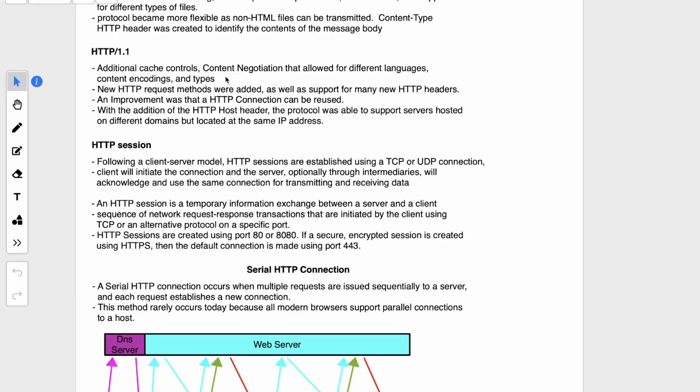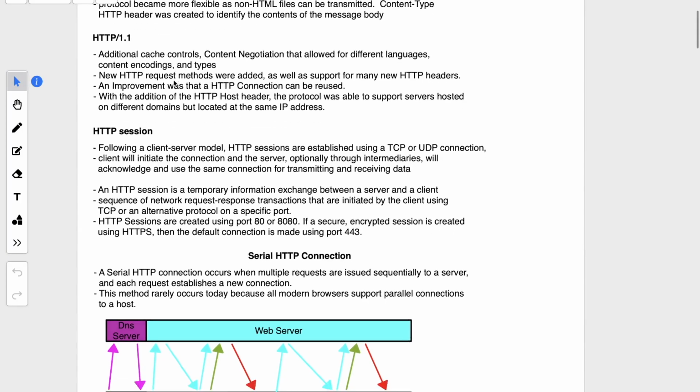If you have used different headers while using REST API, you know there are various headers which maintain the cache, which tell the browser how to maintain the cache, like for how much time the cache will be valid, and if you want to revalidate the request or not. You can also set up a time limit, like after this time the data will expire and you have to make a new request and not fetch it from the cache. There are different headers for different purposes. We'll cover that in a separate video.